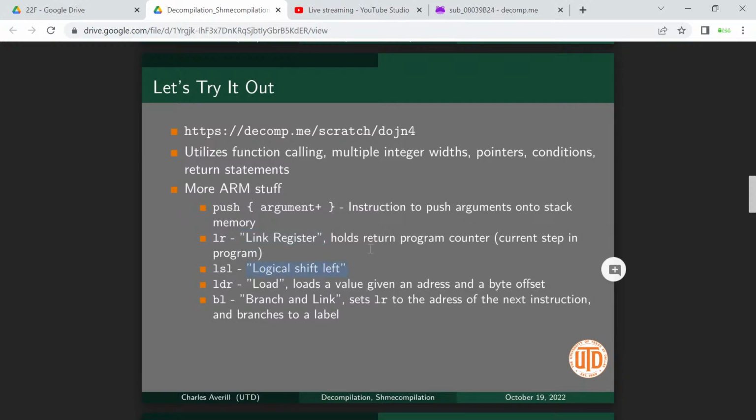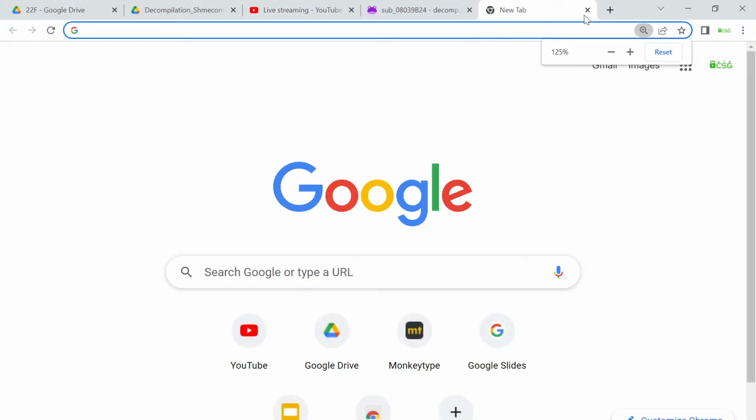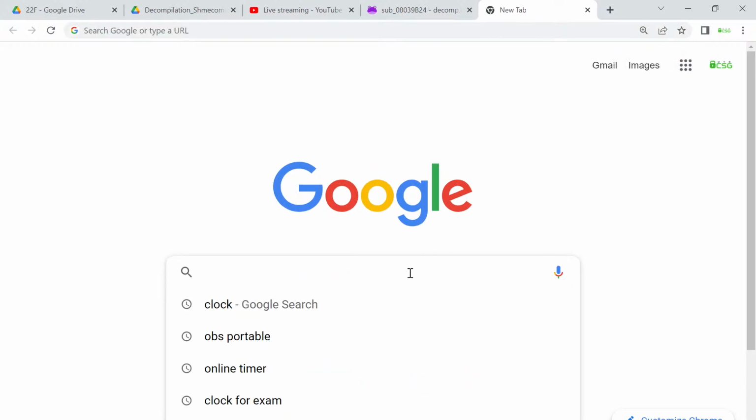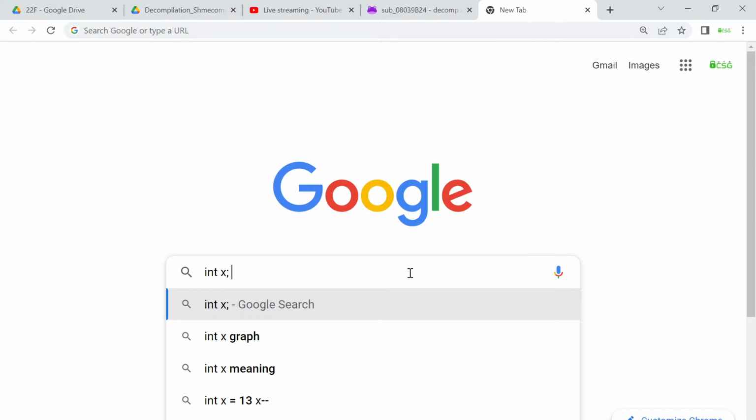Logical shift left, if you've ever seen in code, if you have an int x equals 5, you can do this, and that's 5 times 2 to the power 5. Basically, it just takes the binary representation of your number and shifts it left however many places you tell it to, which multiplies it by 2 every time.